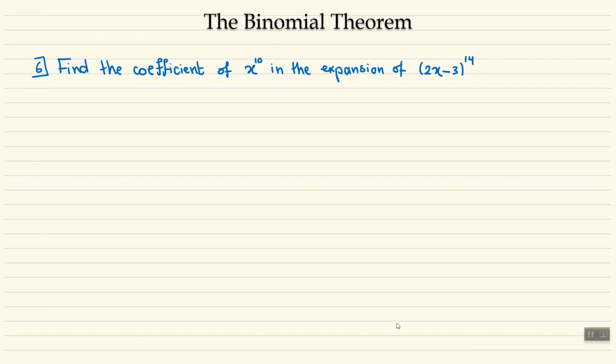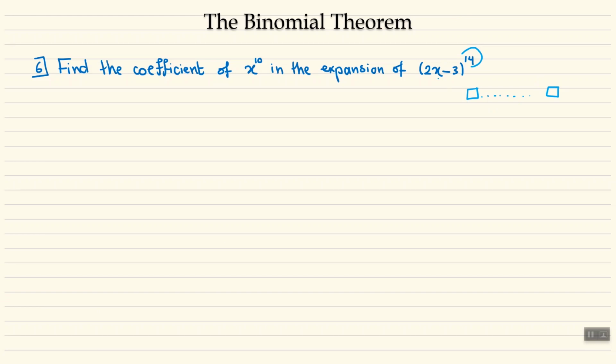Okay, so let's see how we solve this question. Now let's try to understand this question first before we attempt to solve it. Now look at this, guys. The power here is 14. The power is clearly 14. And if the power is 14, it means we have 15 terms.